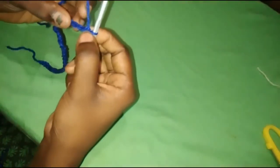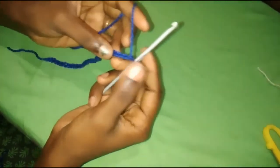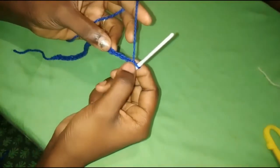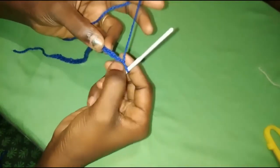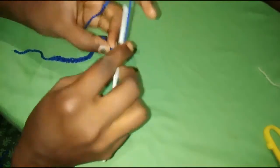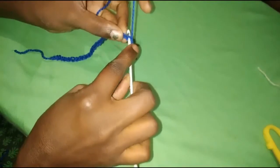After making the 30th chain, this is the first chain from the hook. From the hook, you insert the hook into the fourth chain. 1, 2, 3, 4. This is my fourth chain. You can see this is the loop. From this you can count 1, 2, 3, 4. This is my fourth chain. Into this you make one double crochet.